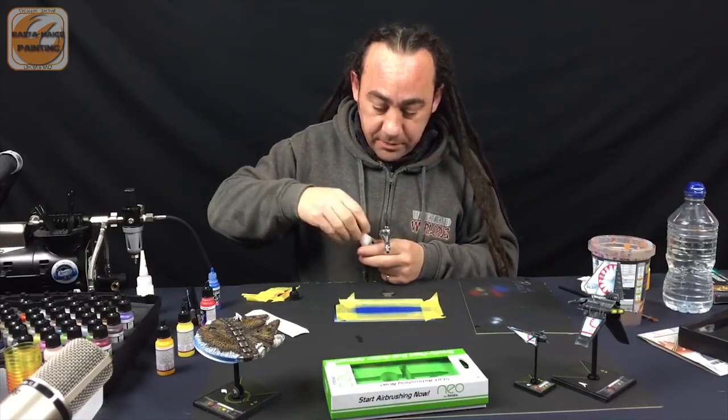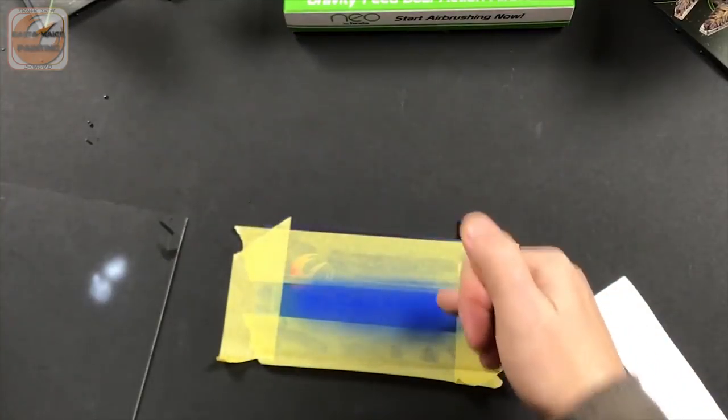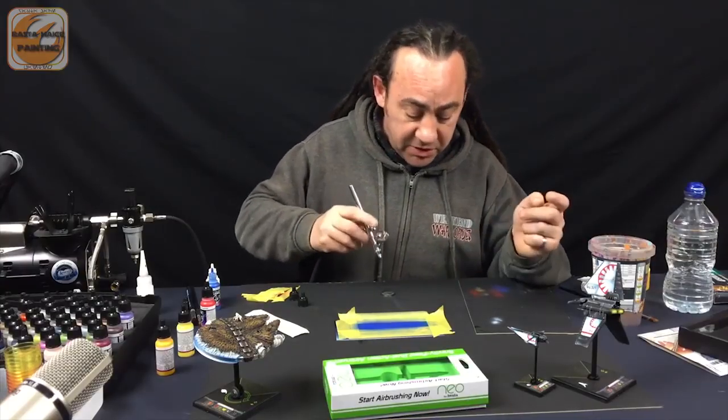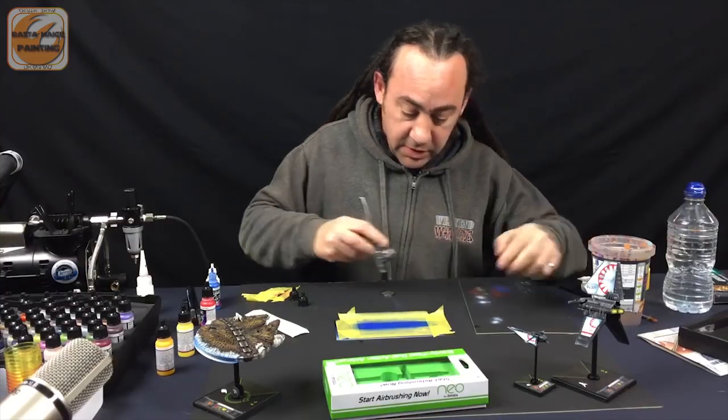Right, bit of white. Now all I'm going to do is try and catch, I'm not even in shot there, sorry about that people. All I'm going to try and do is catch the top and bottom of the letter with some white to make it look like it's got a blue fade going through. I could have probably done this the other way around, it really made no difference. Paint it white first, put the blue in the middle. So there we go, over to white.